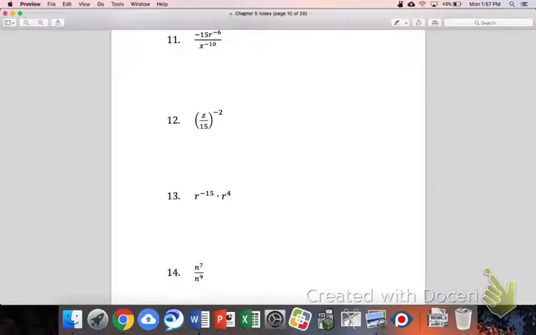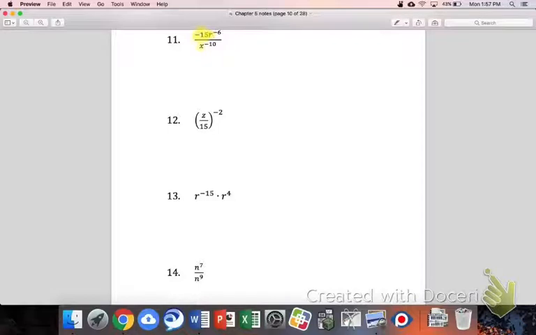Where you're at, haven't got around to every single person, of course. But number 11, definitely kind of a sticking point. Some folks are like, man, I'm not sure quite where to start. Let me ask you some clarifying questions. In number 11, how many different bases are there? 3. The 3 bases are negative 15, r, and x. 3 different bases. Listen up, please.